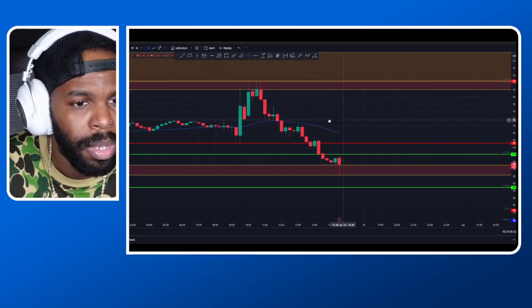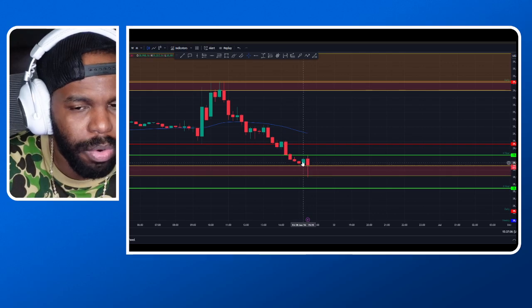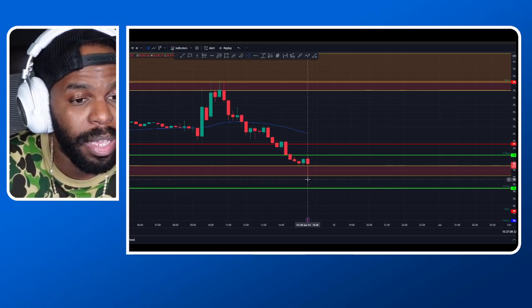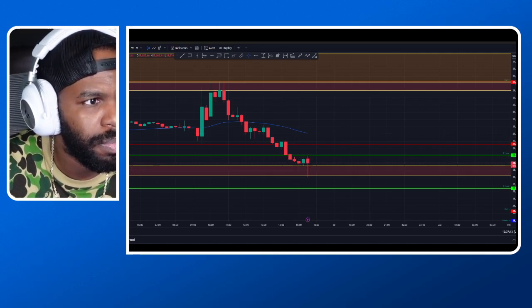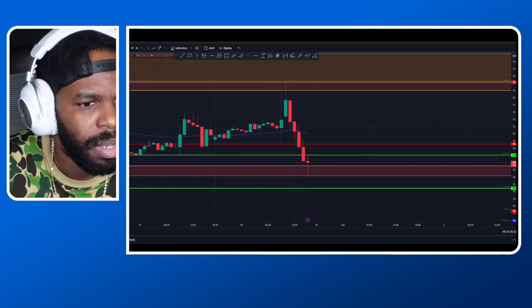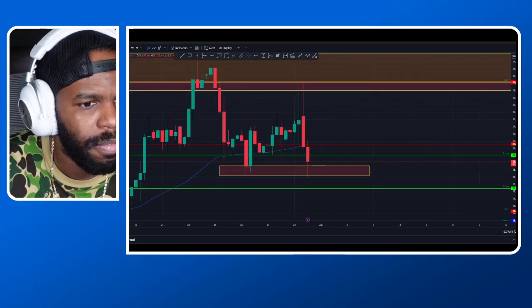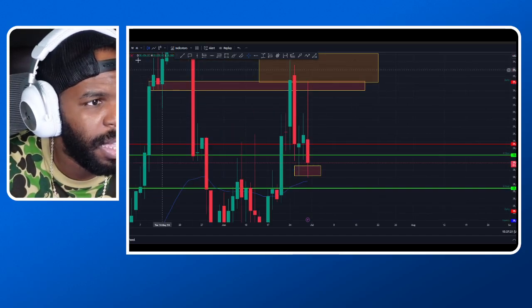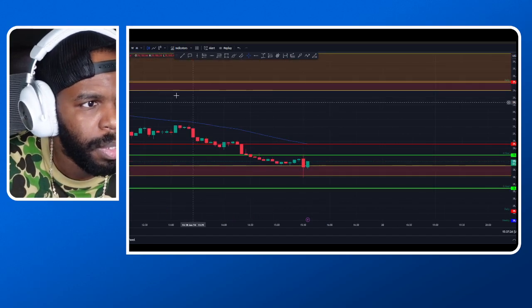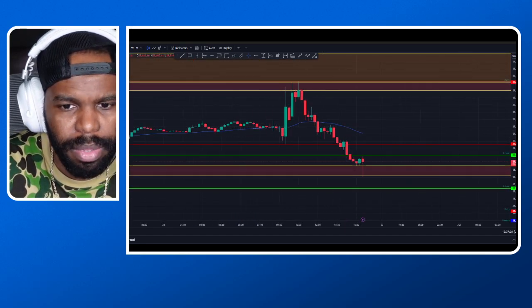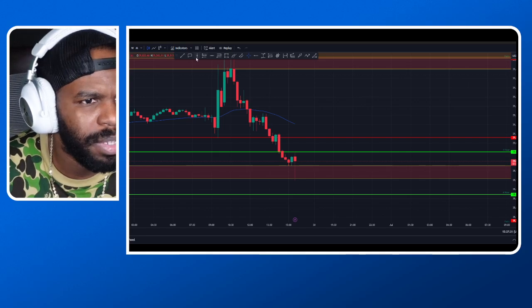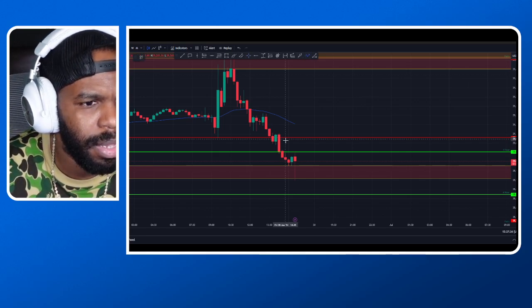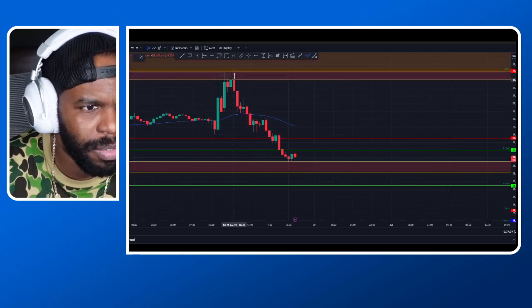We look like we're creating right now on US 30 a rejection candle, a 15-minute rejection candle, and probably the 30-minute the same. The 30-minute and 1 hour, 2 hour, 4 hour daily rejection candle. But on a 15-minute, what I want to see is I want to see price break this level right here, because we created a lower low. I'll just show you guys what I'm looking at when it comes to market structure.